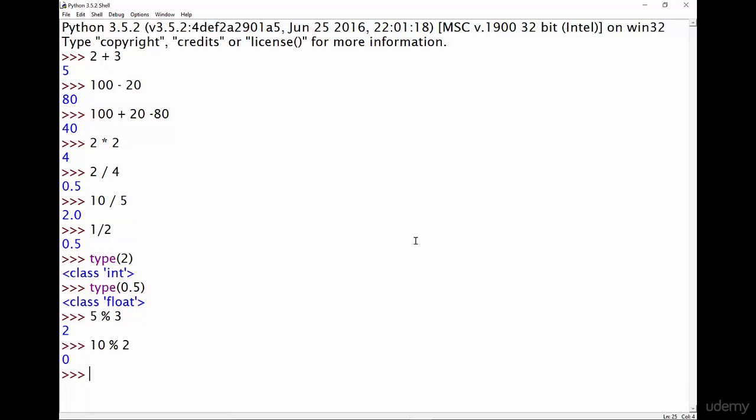What if we do 7.5 modulo 5? Well, that's going to give us 2.5. The reason for that is because 5 goes into 7.5 once, and 2.5 is what's left over. So you can see the modulo operation, although it's a bit weird, gives us the remainder of a division, which is sometimes quite useful.